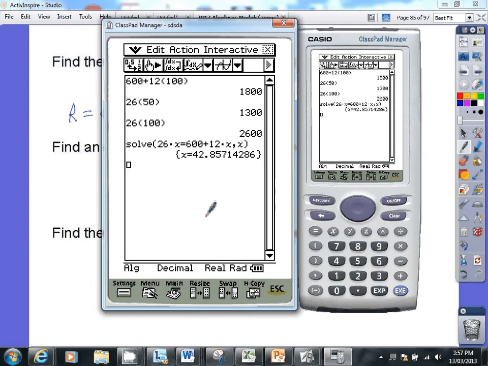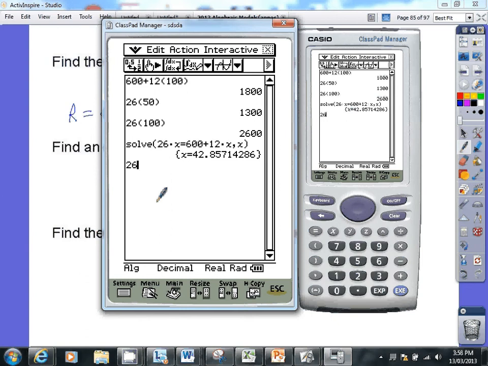So we don't round off in this case, even though I know it doesn't make sense to have 0.86 of an item. Because we're asked for the point, we don't round off, and we'll see how these questions will be distinguished later on. So just go with that point for now. Okay, now we need to find the point. As I said, we need the point, so we can't just give x equals 42.86 items. You've got to find the y coordinate as well, the y value, which would be revenue or cost. There are two ways to do that.